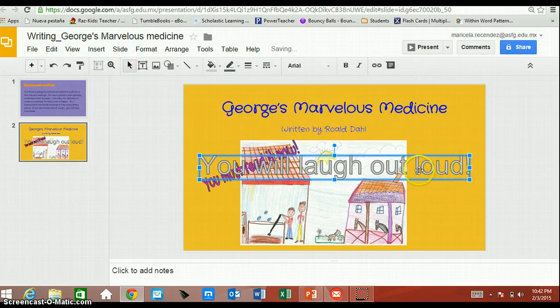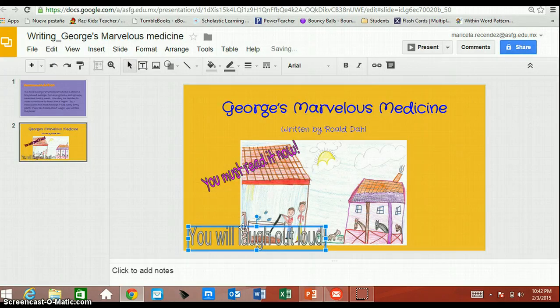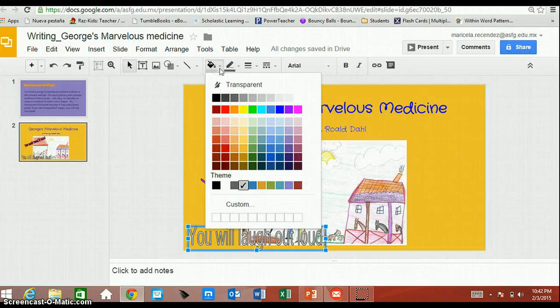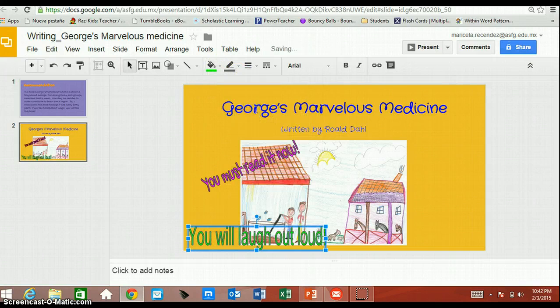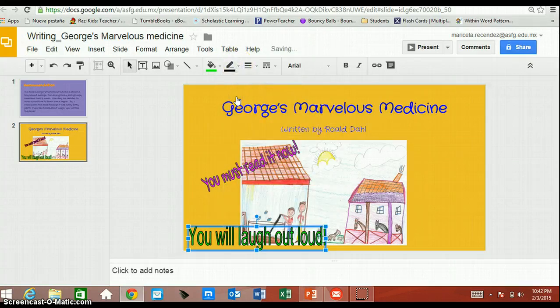And again, we're going to have to do the same thing. So we're going to have to make this smaller. Okay, and then I'm also going to move this. So I'm going to move my cursor down, drag this down to the bottom, right there. And I'm going to change the color. I want to make this a bright green, and I'm going to change this to black.